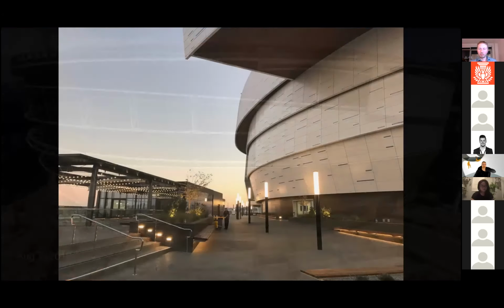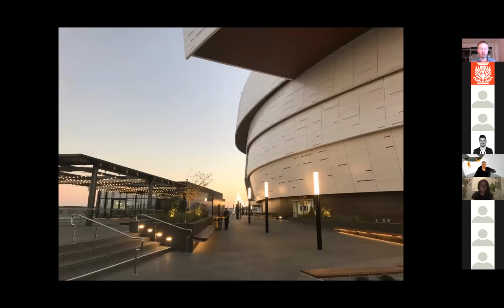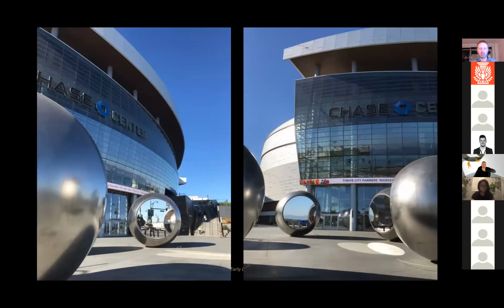And August 7th, 2018 is a year out of completion, and then I don't have any Earthcam pictures anymore, but I do have some real photos from when I was lucky enough to not only go there but get a glorious day in the strange San Francisco November weather, with just enough people there to see that the space functions really successfully, but not so much that it becomes hard to take good pictures or move around.